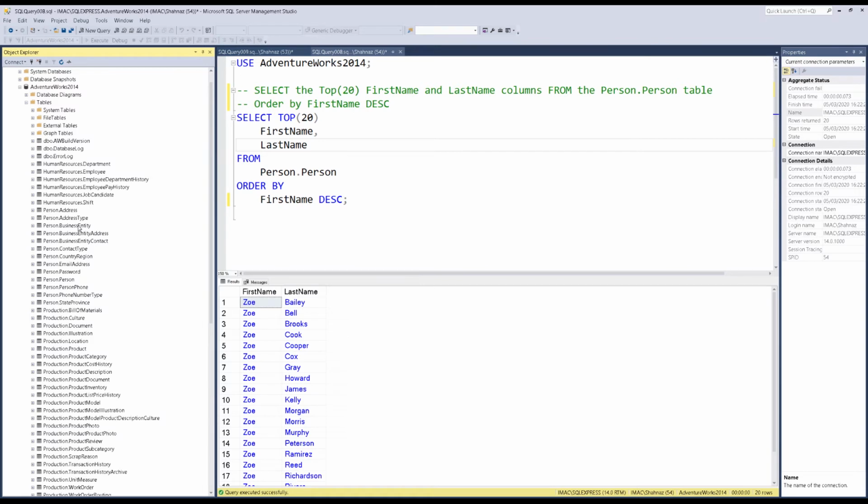If you are not aware of how to download this and attach or restore it through your SQL Server Management Studio, just go into my previous lectures, where I have given you some tips and shown how to attach this database to Management Studio, and then use it for your queries.